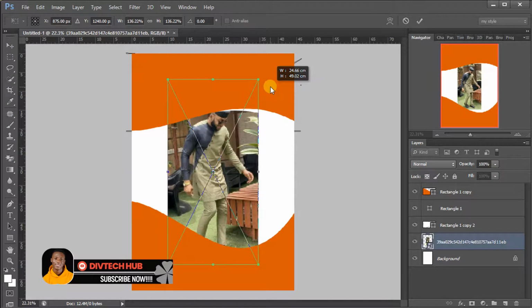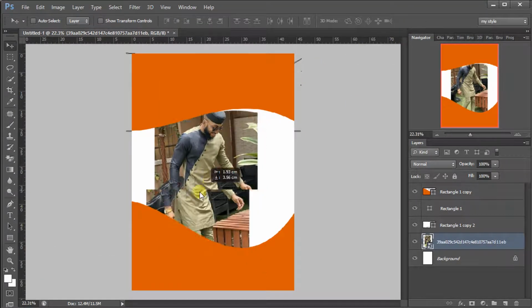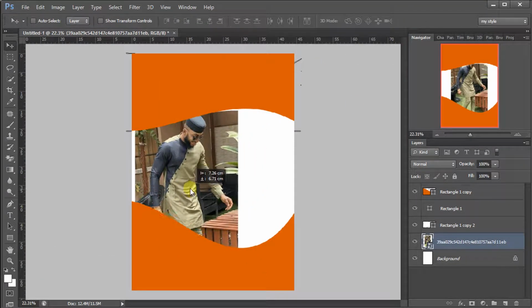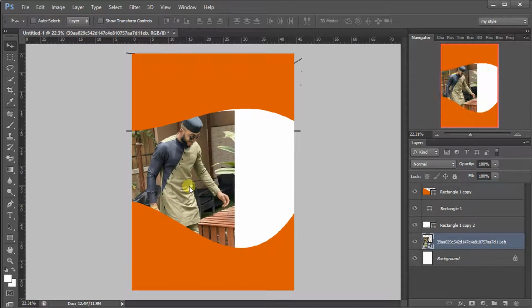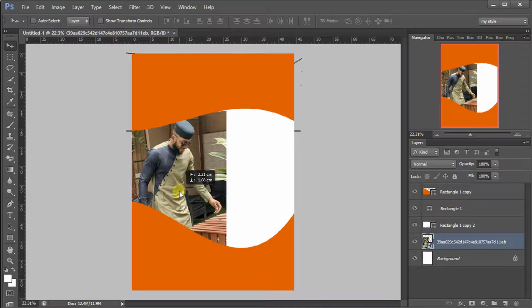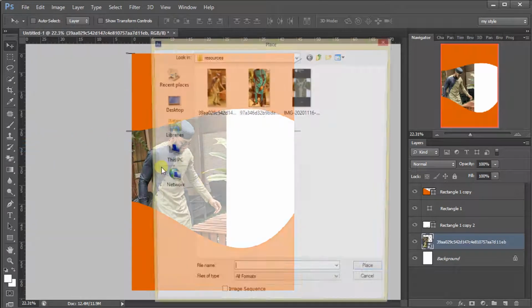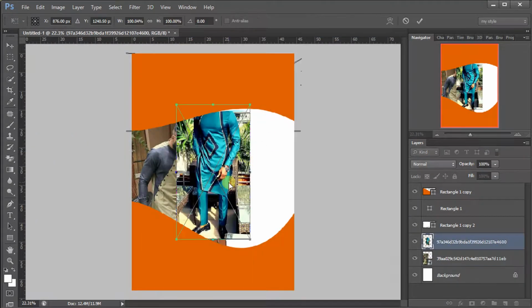So holding shift and the alt key, I pull it inwards this way. Okay, I pull it and click on the check mark. So I'll bring this to the left side, something like this. Then I'll go for the other picture too as well, this one.